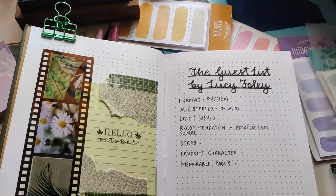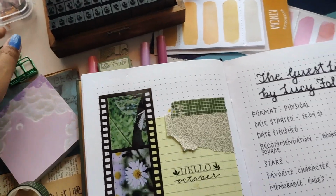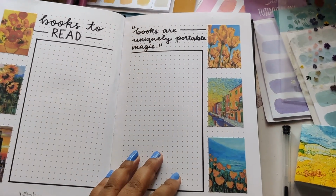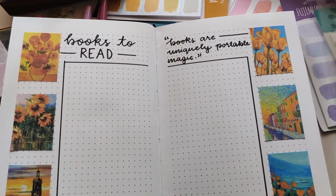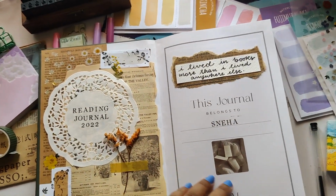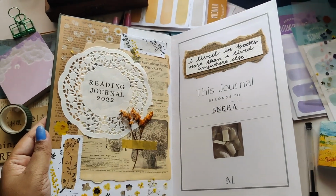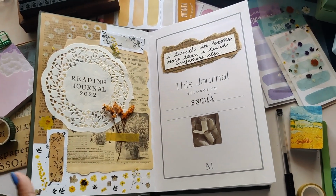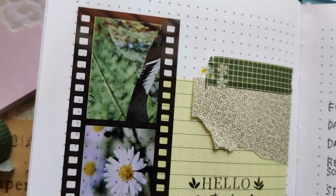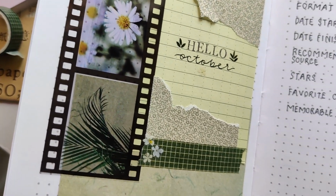So anyway, then I have recommendation, source, stars, favorite character, memorable pages, and then of course I will write the quotations from the book that I love, more and more when I actually finish the book. So I'll try to make a video on that as well when I finish my first book, that is The Guest List. What I write in that, I will definitely share it with you guys, either on YouTube or on my Instagram stories. So this is my very, very simple reading journal setup as of now. I am happy with it.